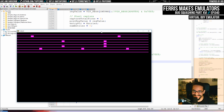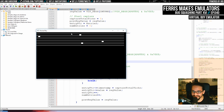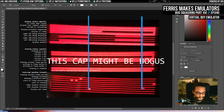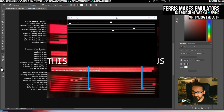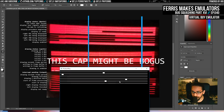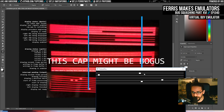Why is that so different? I don't like that that's so different. Although we do still get the left finished and right finished happening in what looks to be kind of sane in relation to each other. But it looks like the timing for Y position matched and drawing finished has completely changed. However, drawing finished maybe makes sense here.